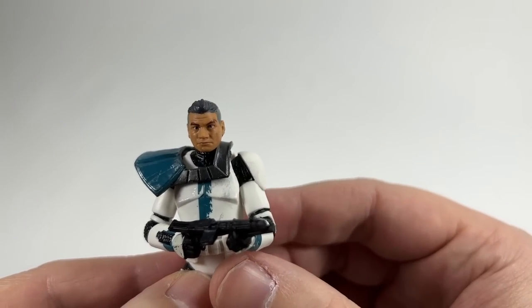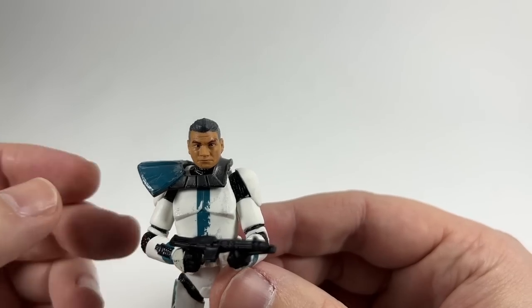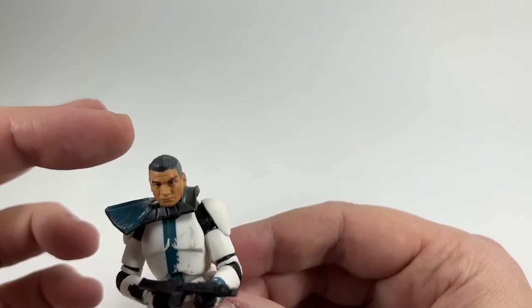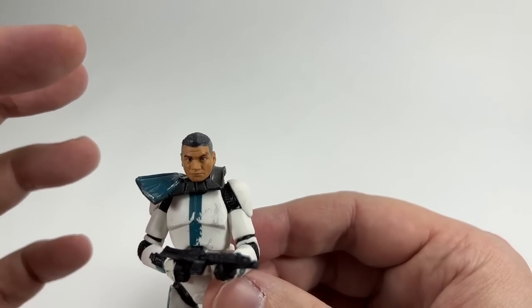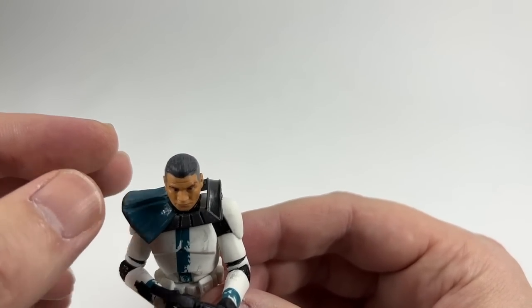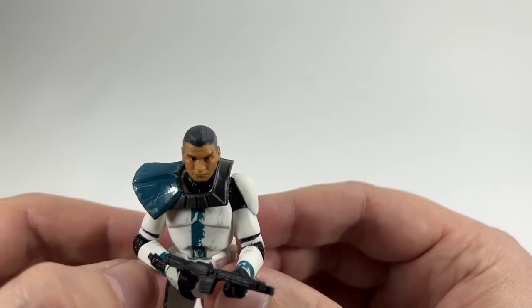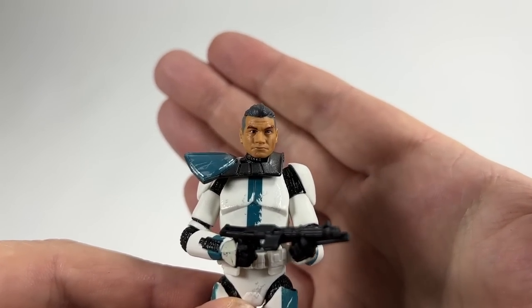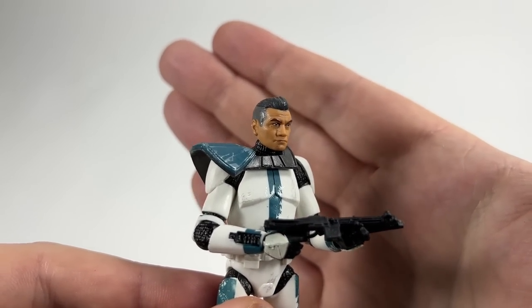One huge criticism of this figure is without the helmet on, this just rattles around like nobody's business. So if you want to display him with the helmet off, which with this guy I kind of want to, then you're going to have to balance that a bit because that is not great. But look, he looks great. Really, really nice head sculpt there. Great features.